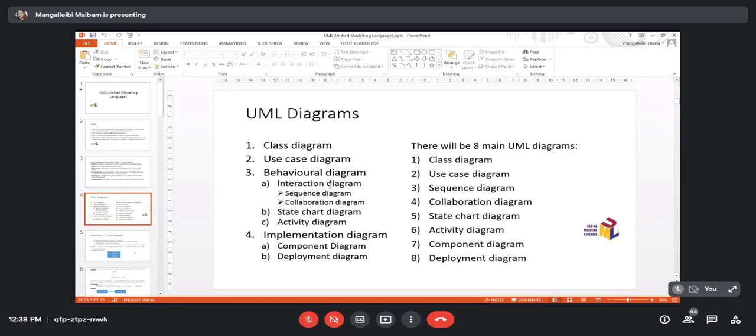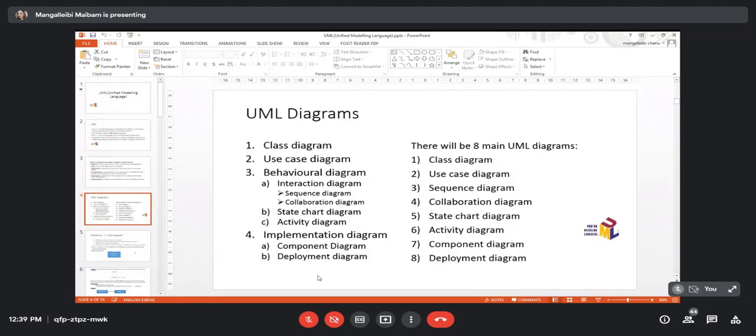And in interaction diagram, we have two sub diagrams, which are sequence diagram and collaboration diagram. And lastly, number 4, we have implementation diagram, which has two types under it. First one is component diagram, and second one is deployment diagram.